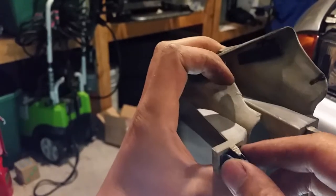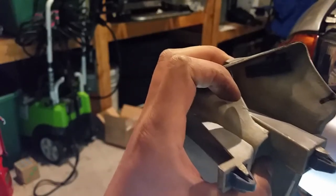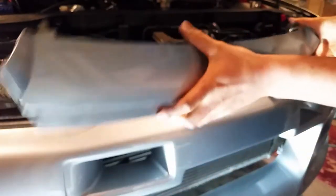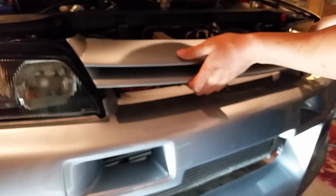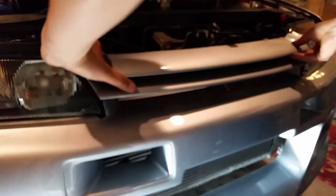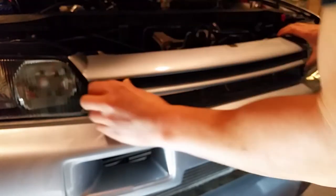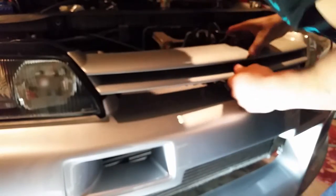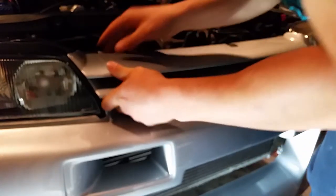Just like that, it's all popped in, nice and snug. Let's put it back on the car. So of course, just line it up with your points. You just push right in. And I used one of the old ones just for the middle. And that is in.